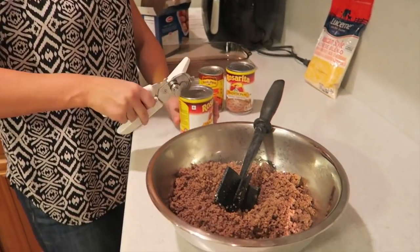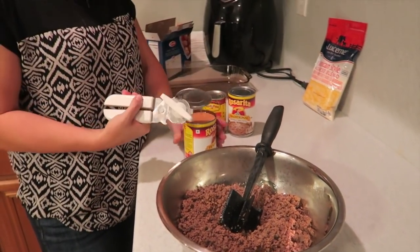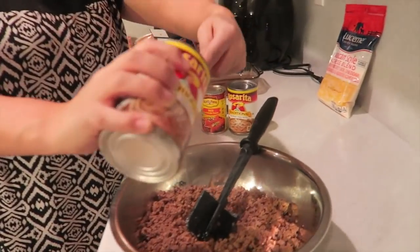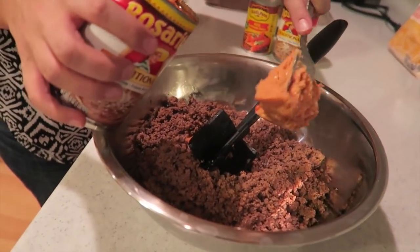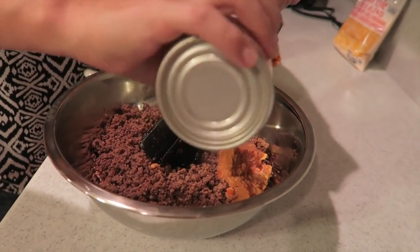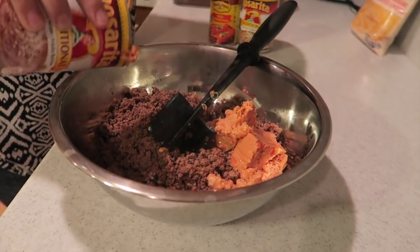So we've got the meat, we've got the beans, refried beans. Refried beans are so good. I don't care if they come in a can and they look all like poop. I don't care. They taste delicious.